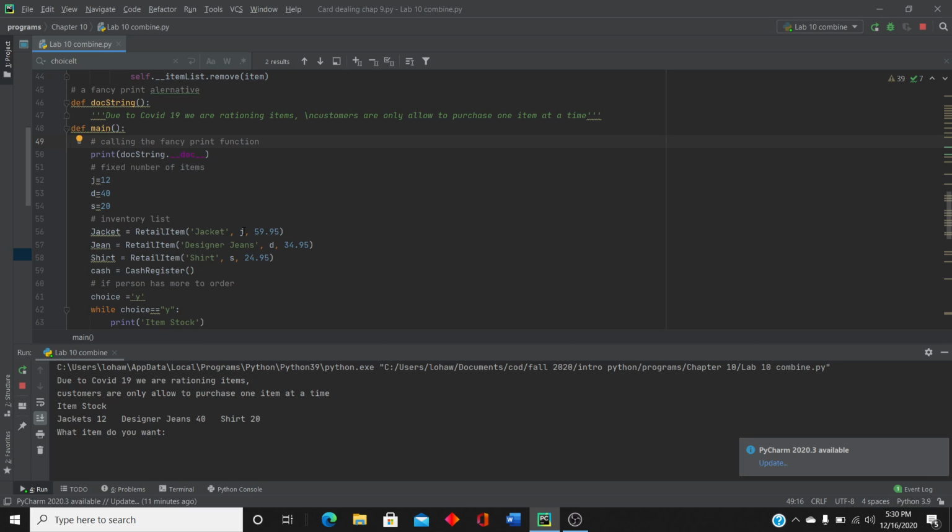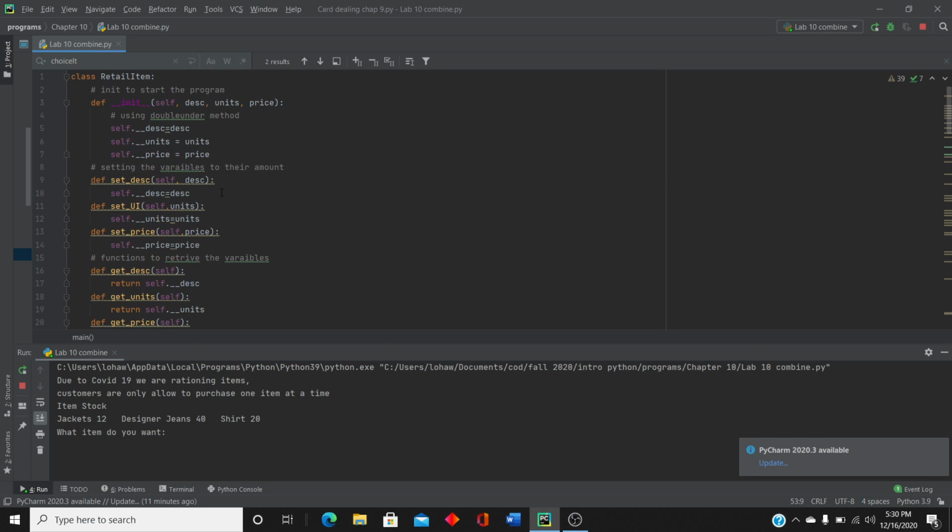Now you will go and put them into the inventory list. So we're having jacket be retail item for the jacket and setting the cost and the quantity. And these are being sent to the retail item, which is up here.